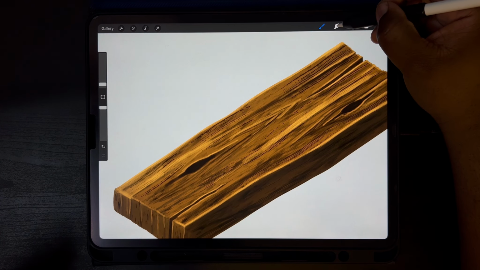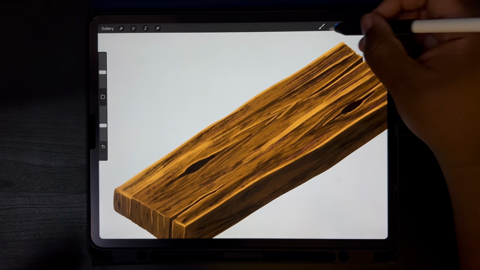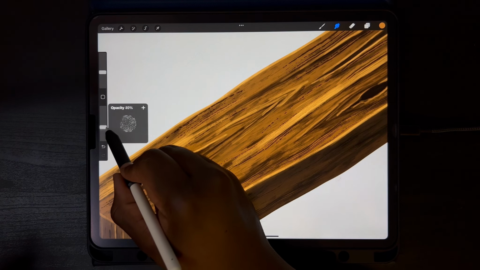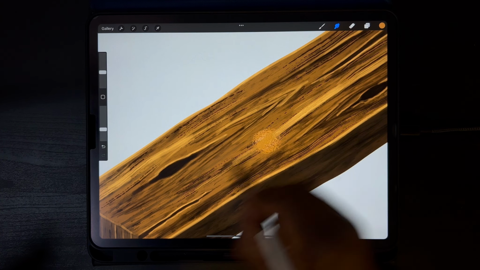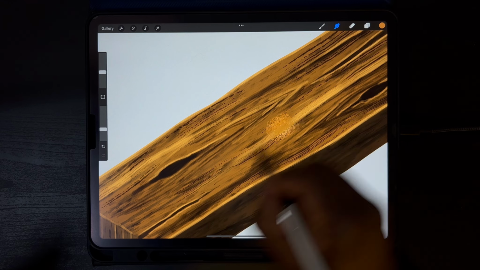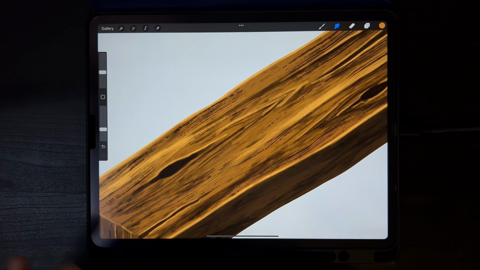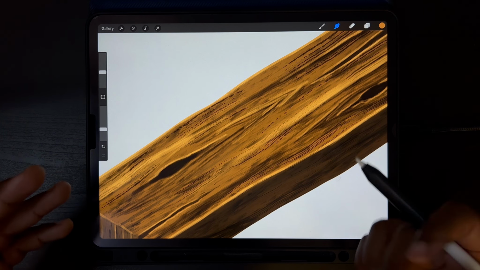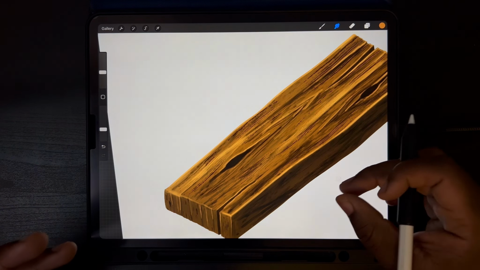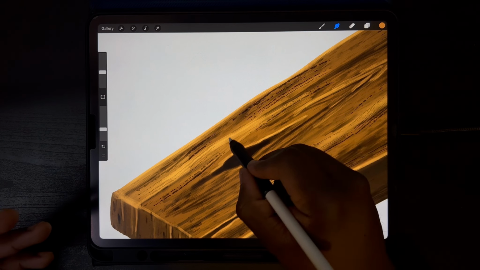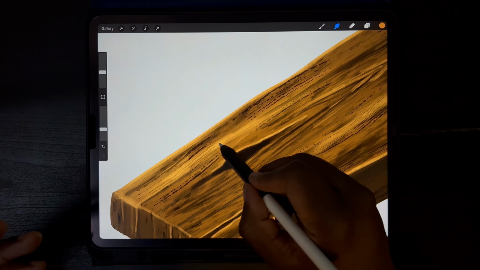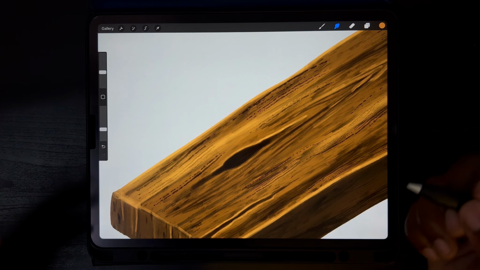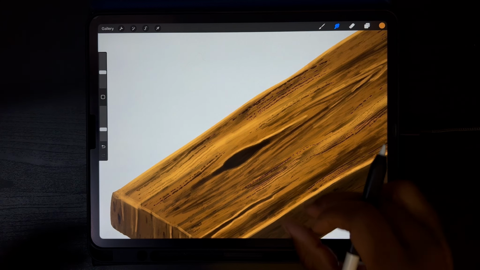So we're gonna hold our pen down on our smudge tool. So we're smudging with the same brush that we were painting with. Make sure your opacity is fairly low. And just slowly drag out the color. We don't want to blow out all our detail because then it'll start to look soft and almost like clay, if that makes sense. But we don't want that. We still want these defined edges and things. So in order to keep that definition, we don't want to lose all of the sharpness in the strokes that we just created by painting it all on.